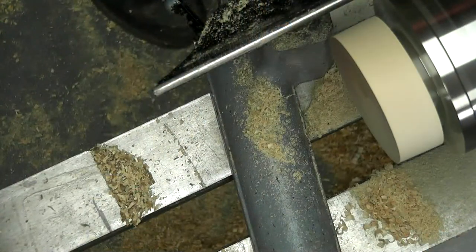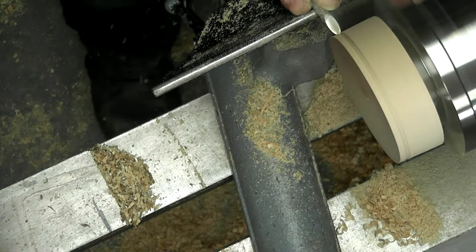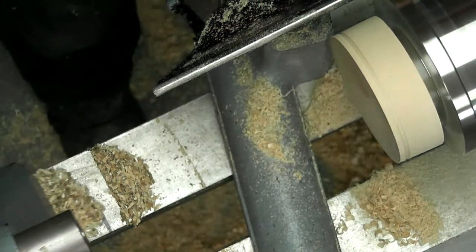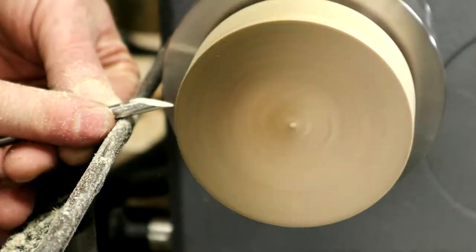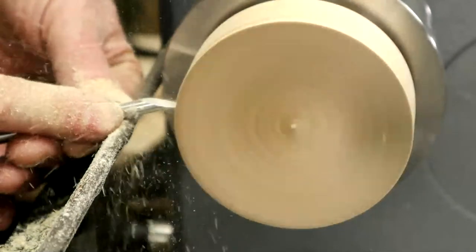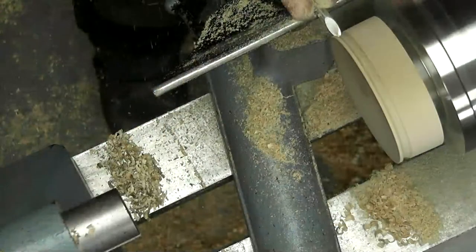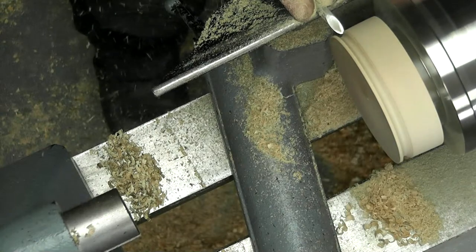I don't know what we're going to see from here. We'll see. Might need to move this about for you. Bring that up. Let's see what we get from there. Just trying to see where you are on the camera. Not too much. Probably overhead as well. It's a bit the same. I did wonder this. If I come around the edge here, I'm using that blade tool. You could use your spindle gouge if you like.